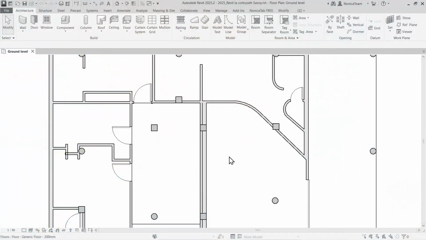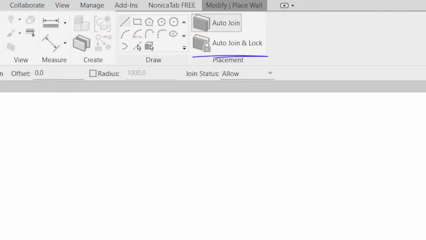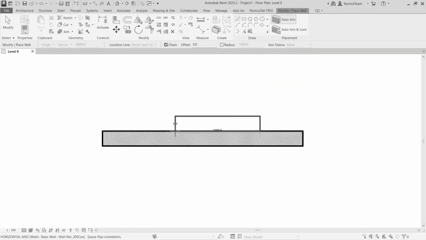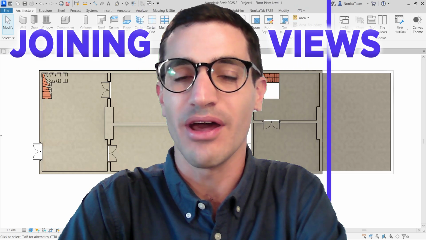I didn't like how my drawings look in Revit. There were usually double lines within walls, and the outlines of the elements were not that clear. So I found that Revit 2025 introduced something called Auto Join, which works well for walls, but it doesn't join any other category like floors, columns, and so on. So I made a small Revit button to join elements by views in Revit.